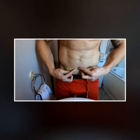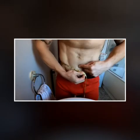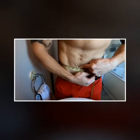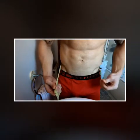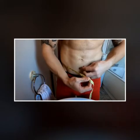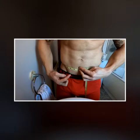My waist there today is 31. Obviously I could pull that really tight and breathe in like this, but that's going to be cheating too much. Don't breathe in, just tense. A normal tense position, tense as you can. Make sure the tape's tight but not pulled in. And my waist there today is 31.